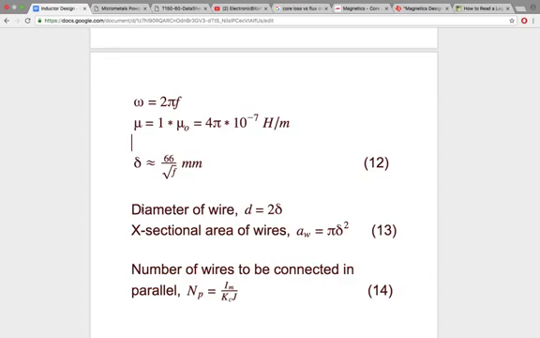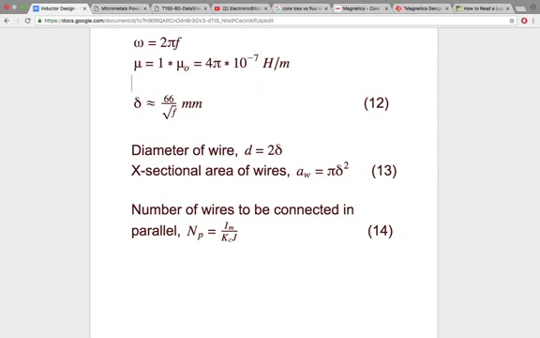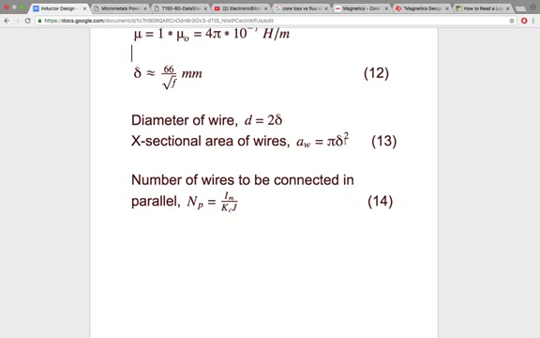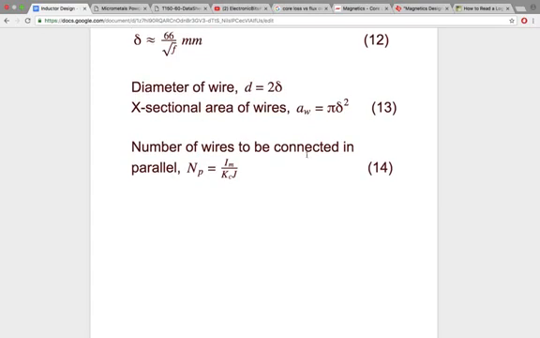So how do we decide what cross sectional area to choose? We already know the skin depth. If we choose twice the skin depth as the diameter of the wire, we will be almost utilizing the full cross sectional area of the wire, where current flows throughout, and almost 100% of the wire is utilized for current flow. The cross sectional area we can find as pi times skin depth squared, where skin depth is the radius of the conductor. We also need to get the suitable current rating.